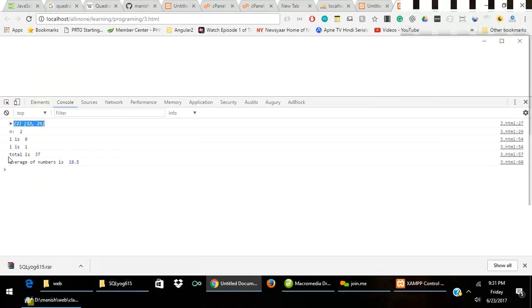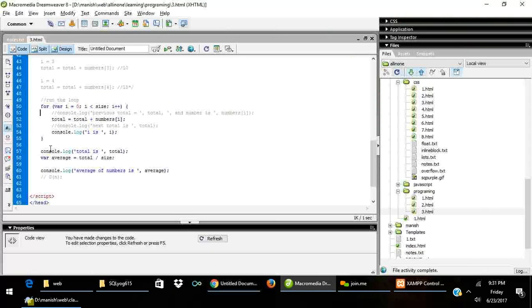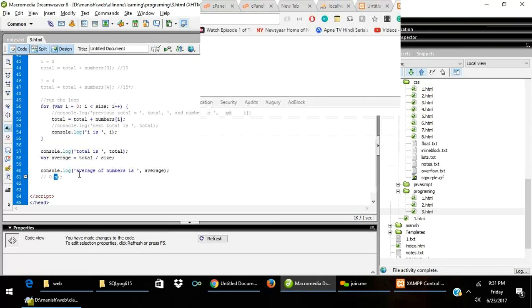So whenever examiner asks you what is the complexity of this problem, you don't have to consider this part or this part or this part. Just consider how many times the loop comes. If it is same as n, that is n equal to 2, that means the complexity is n.